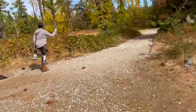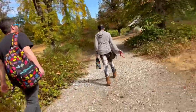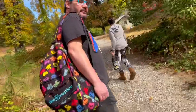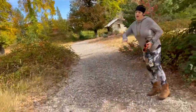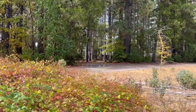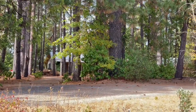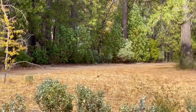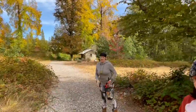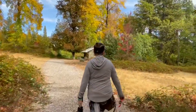Alright, so we're gonna walk through this way. Is there another access to this up here, like a private road or something? Not that I know of. This property's abandoned. Over there is the ranch house, where there was gonna be some commercial offices and stuff, but that shut down. It's empty now. They've had recent renovations done in there, but it looks like it's been 5+ years since anybody's lived or occupied this place.